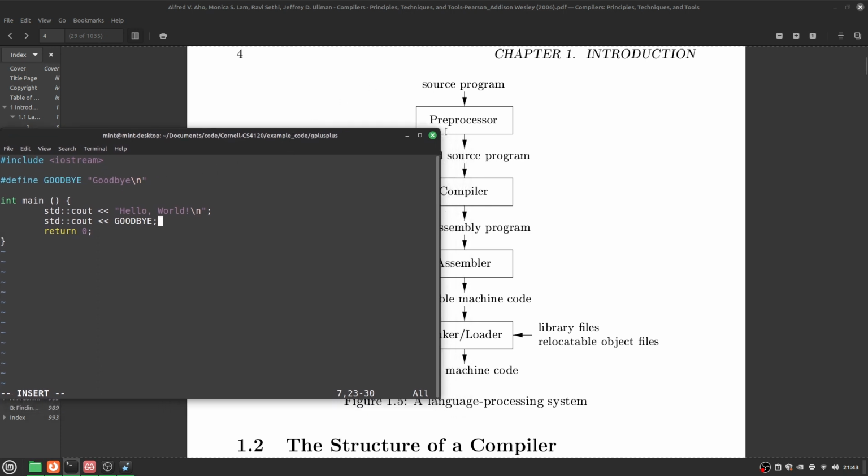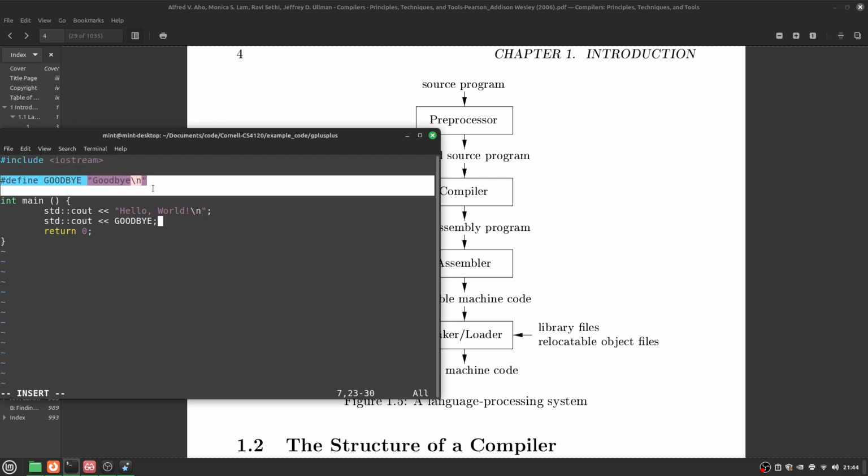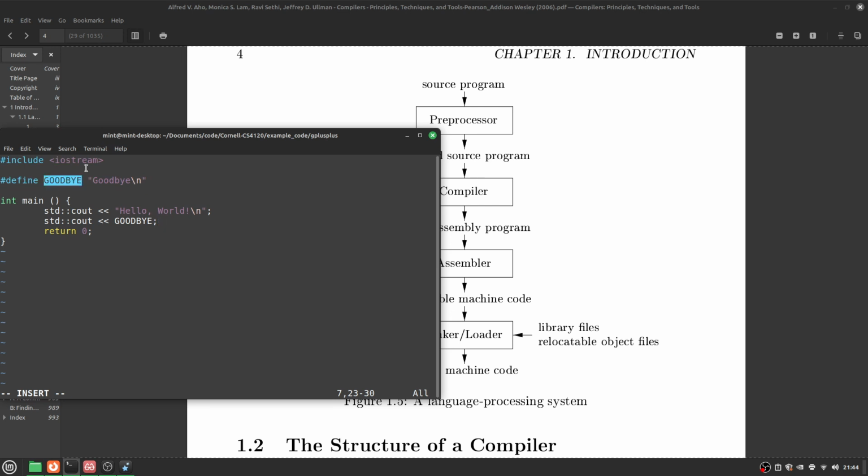When the preprocessor gets this file, it's going to go through. It's going to firstly bring in the IOStream library. Well, actually, no, I think the linker does that. Maybe it does bring in the entire IOStream library into the source code. We're about to find out. Then it'll look at this macro and say, okay, anytime I see this goodbye identifier in the source code, I'm going to literally substitute this code in for wherever it is. So I'm hoping this will work. I have no idea if it's going to work. G++ will give us an error if it doesn't. So let's give it a shot.